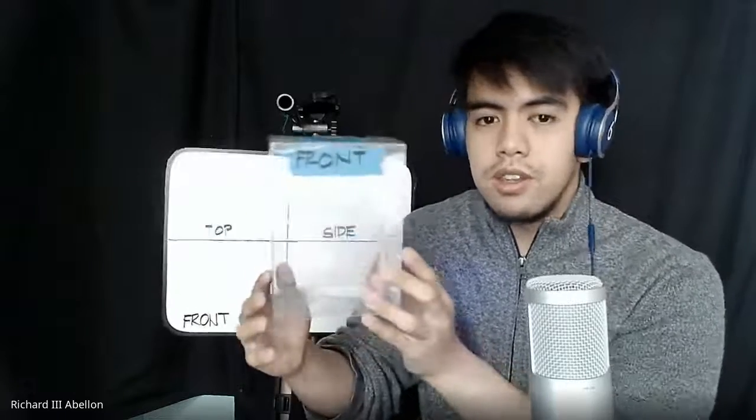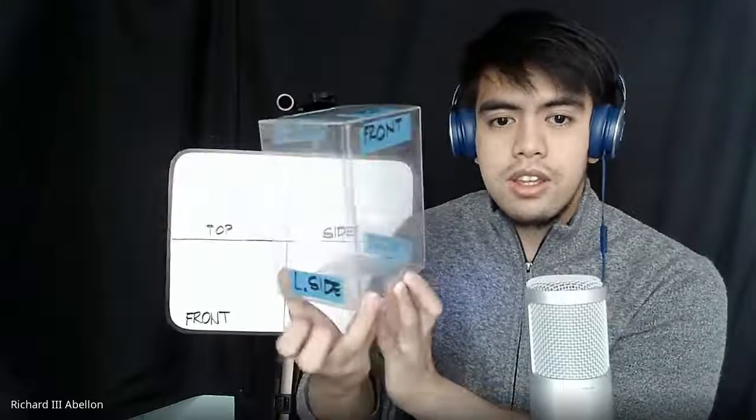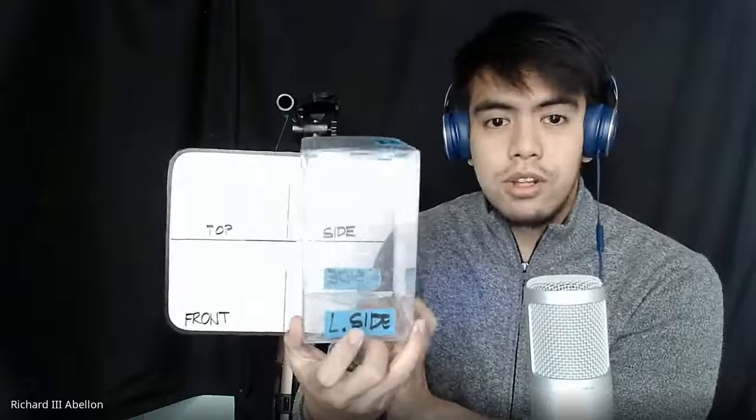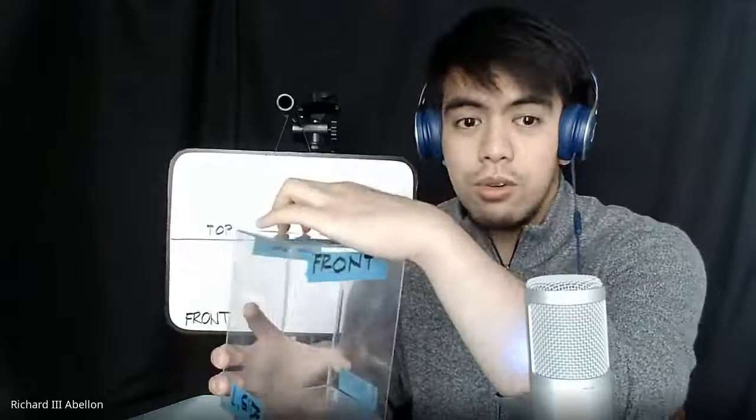So for example, this is your front. This is your top view. Pag titignan mo siya from above. Okay? Then, meron kang right side and left side. So, paano yung likod? You will have your rear. Okay? This is your likod. So, anong gamit ng glass box na to? Ang gagawin mo dito is imagine mo yung object na nasa loob.